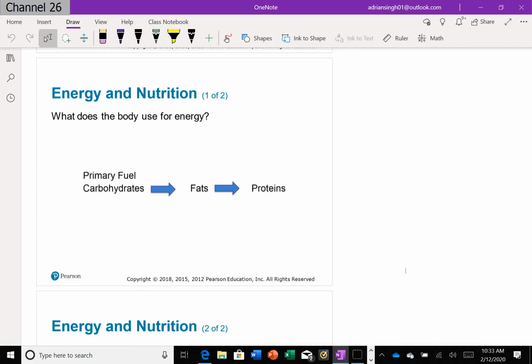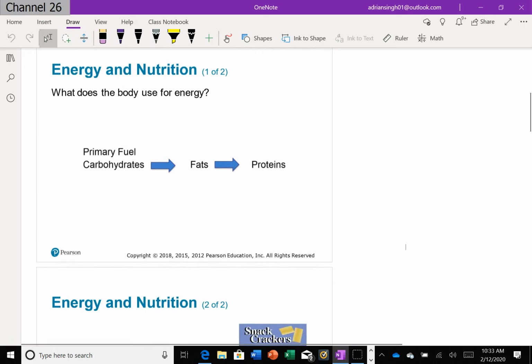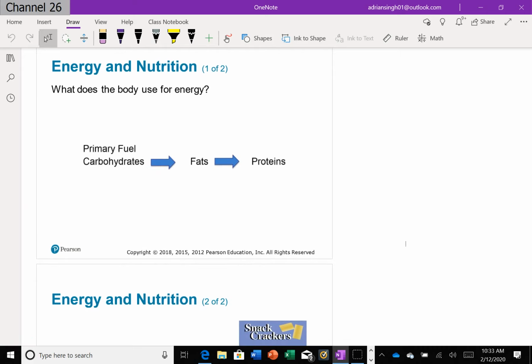So we've talked about what energy is, the different types, the two general types of energy, kinetic versus potential, and then we've looked at some of the units that we are going to encounter when we deal with energy. So I mentioned before, we have potential energy associated with all the stuff that we eat or drink.